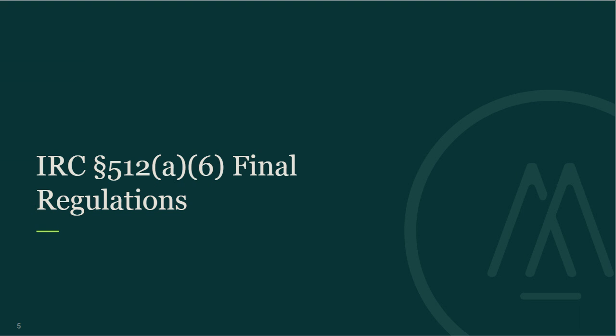So as you may know, as part of the Tax Cuts and Jobs Act, Section 512(a)(6) was added, and it requires that unrelated business income, otherwise known as UBI, be computed separately by exempt organizations that have more than 1 UBI activity. So beginning January 1st, 2018, exempt organizations were no longer allowed to use losses from one activity to offset income from another activity. So this concept is commonly referred to as UBI siloing because each UBI activity needs to be in its own silo.